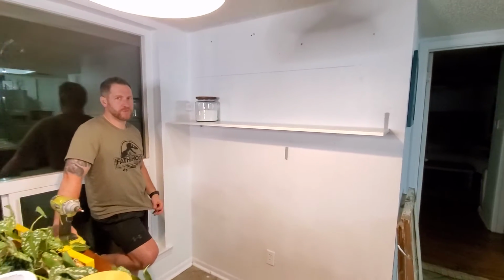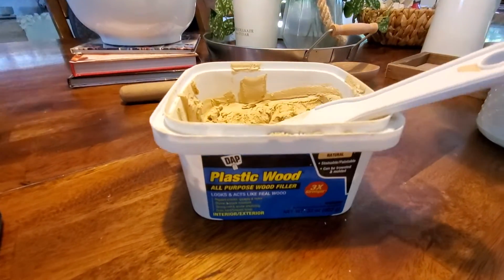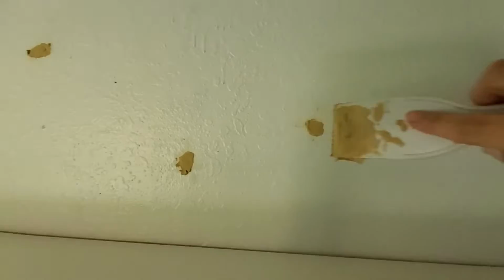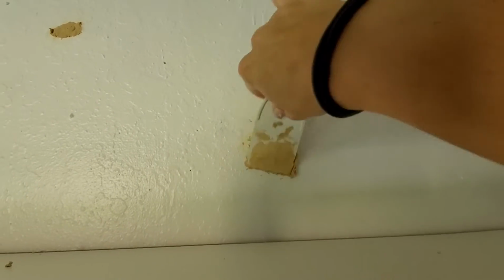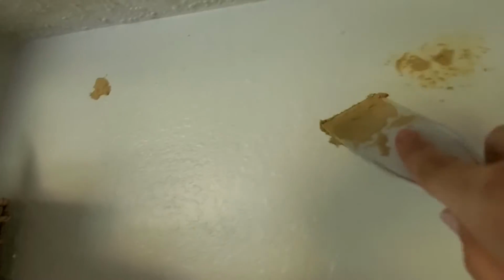So we obviously had some big holes to fill from the previous windows that were there because those were hung on anchors and did not plan well and didn't have any type of filler. All I had was this wood filler, but I just went ahead and used it. It worked fine. I also had seen on a YouTube video, or maybe it was TikTok, that you could use a magic eraser instead of sandpaper to get the extra off, and it works. So if you're ever doing this and you don't have sandpaper, get a magic eraser. It works just as well.